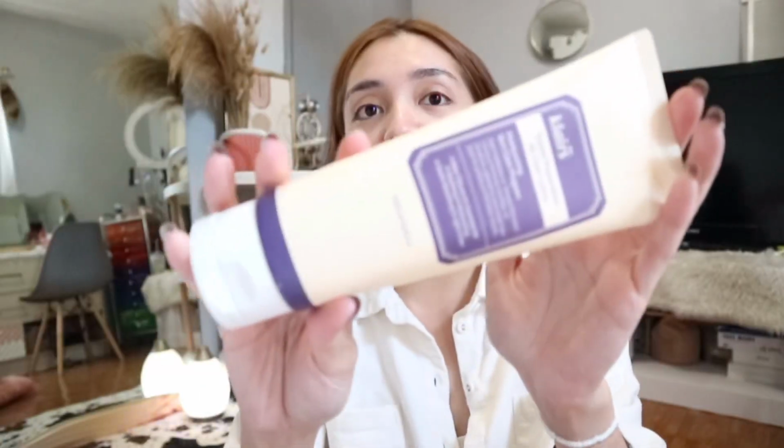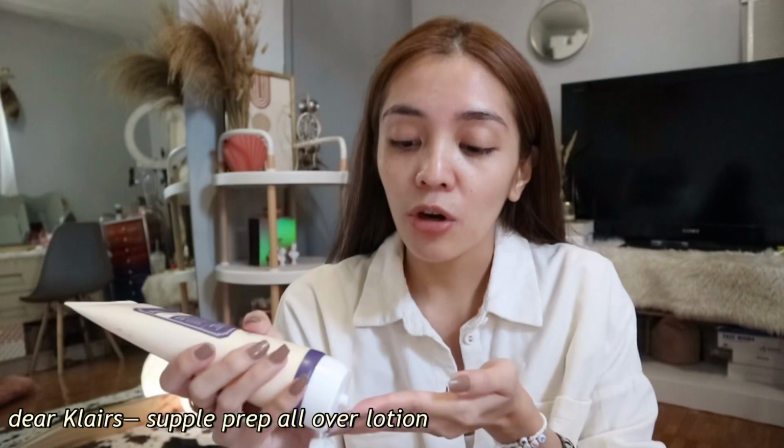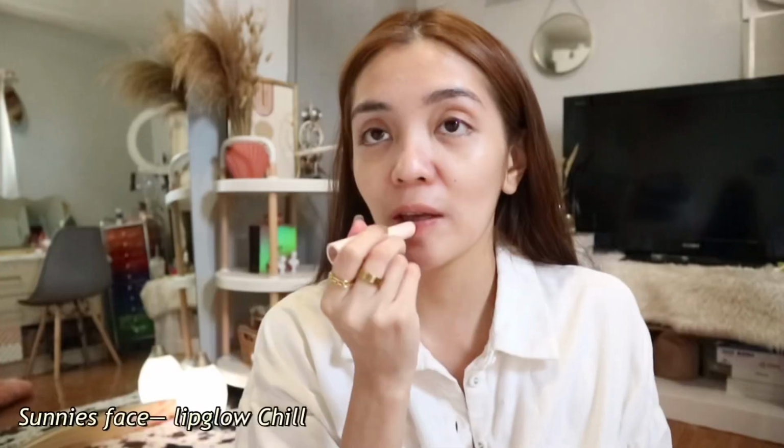First things first, I will put moisturizer. Konti lang kasi ito medyo greasy. I have dry patches all over my nose bridge and then sa cheeks. And I will just moisturize my lips by using this lip glow from Sunny's Face in the shade Chill.